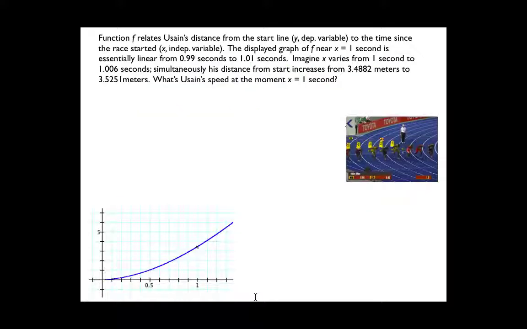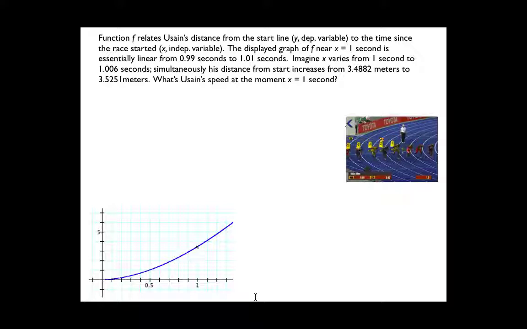So let's go back to Usain Bolt. The function f that we had before, this is the same function that I had on GC. This measures his distance from the starting line with y based on independent variable t for time, or I guess I used x here, x equals 1 second. So this is that small snippet that we were kind of looking at before. Between 0 and 1 second, goes a little bit past 1 second here.